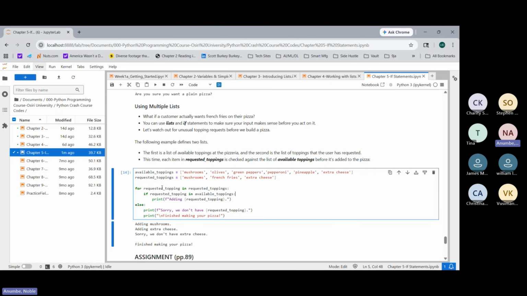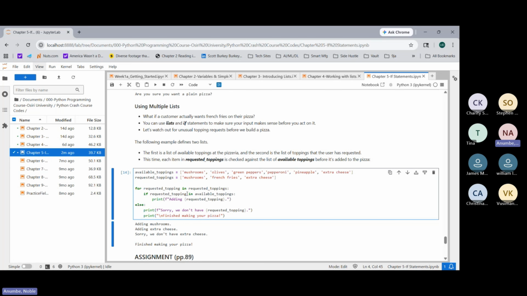So we use a line of code like this, right? If the requested topping is available, we say print this, but we have to check first for requested topping in toppings. So this is our requested topping in toppings, right? So we have this. The next thing we do is we now use an if statement.